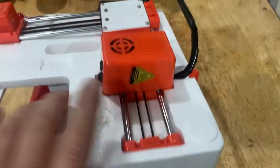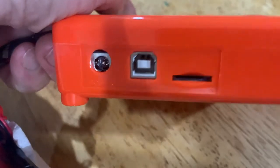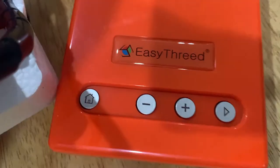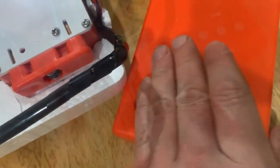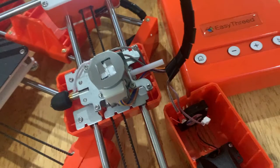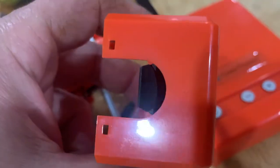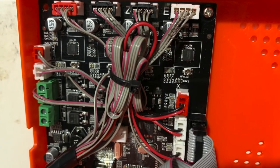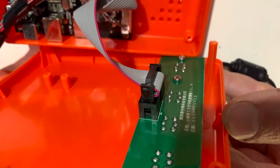There are 3 main parts: the top, the base, and the control box. The ports are a DC jack, USB port, and an SD card slot. The buttons are: home, which is used for leveling the bed; filament feed reverse; filament feed forward; and the start or pause button. Here's the extruder — it has a heating element and a stepper motor used to feed the filament, plus two fans: one to cool the stepper motor and one that blows directly on the nozzle and print job. Here's a quick look at the internals. At a later date I might upgrade it to an Arduino with a 3D printer shield.